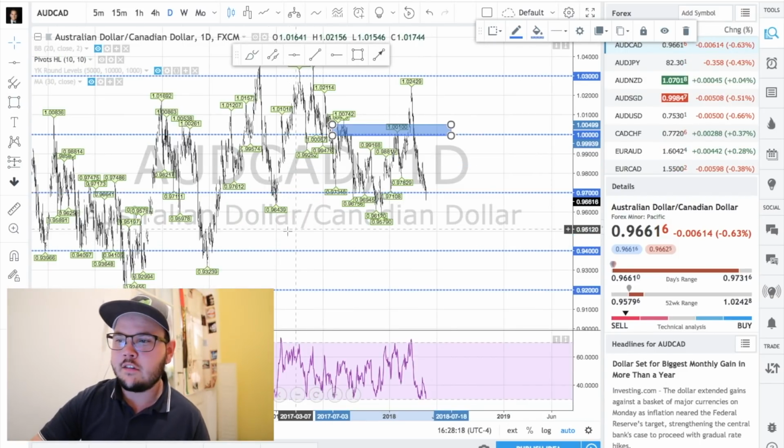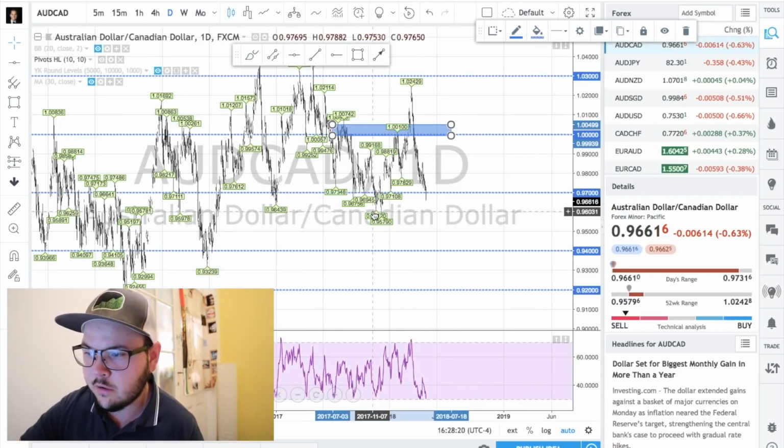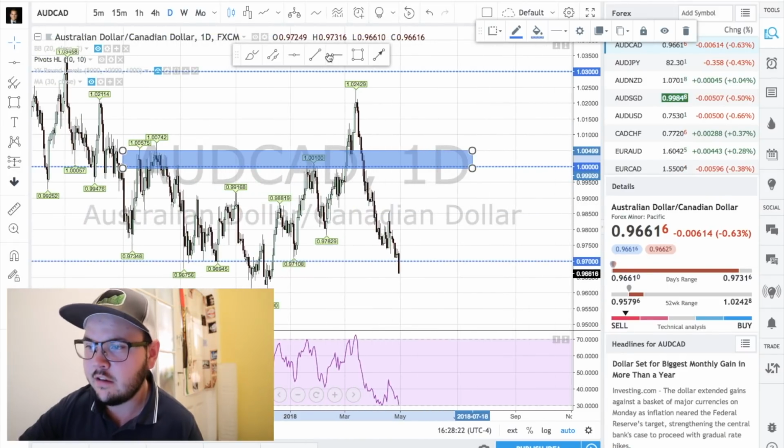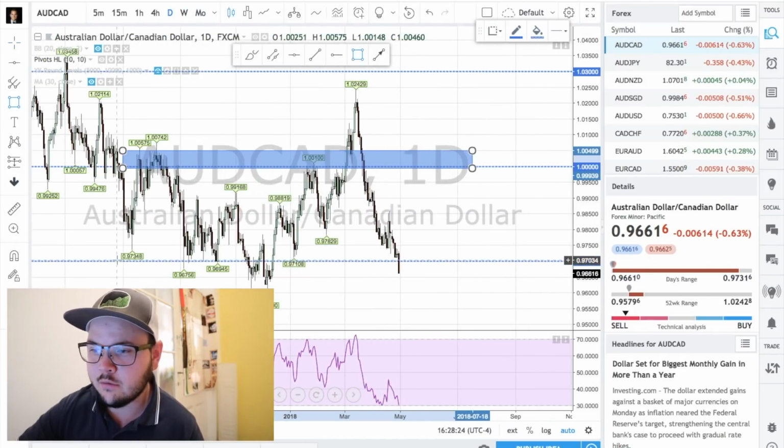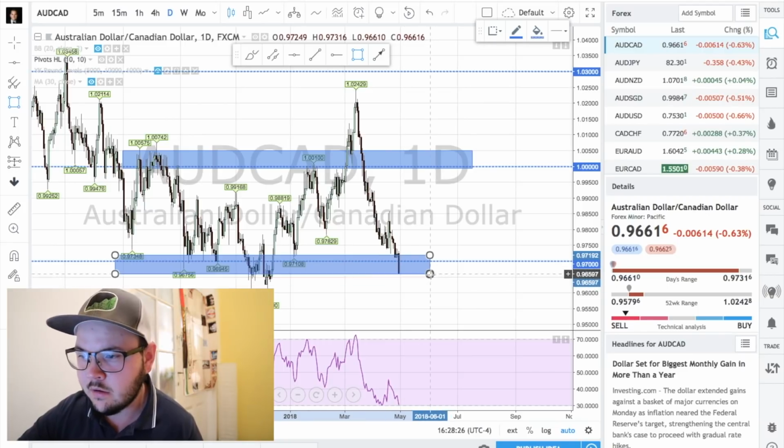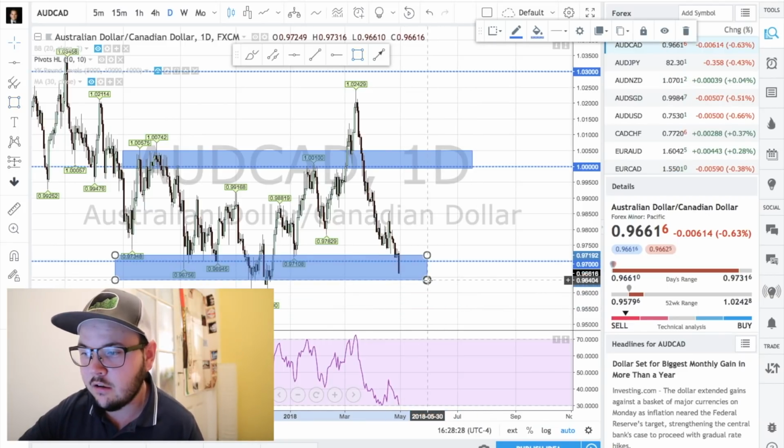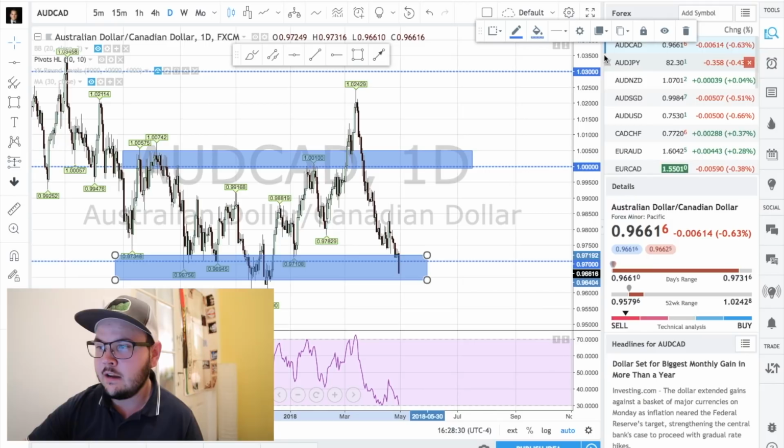The other thing is, if I see that price is near the zone that we want to trade, which in this case it is, I'll put another kind of rectangle here just to make sure I pay attention. Okay, so with that, I'll take a look at the chart for sure, and I'll even flag it.